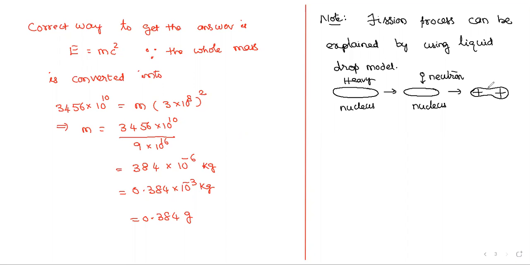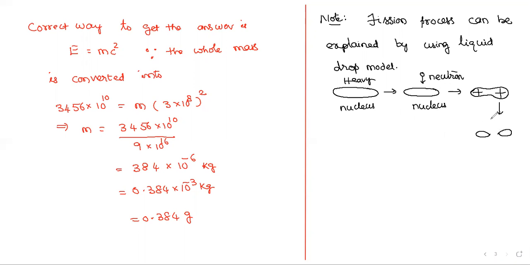Once the neck is formed somewhere here, immediately, because of the repulsion between these two, already this is more than 3 Fermi, and here the repulsive force is the dominating force, and directly they try to repel each other like two groups. Okay. Here these two groups immediately repel each other and will immediately turn like this, separating the two nuclei like this. Two or more nuclei, we don't know.